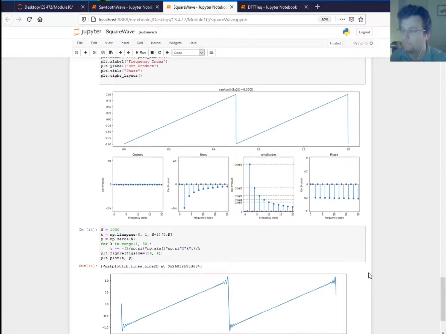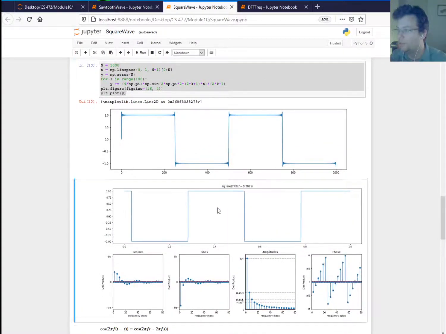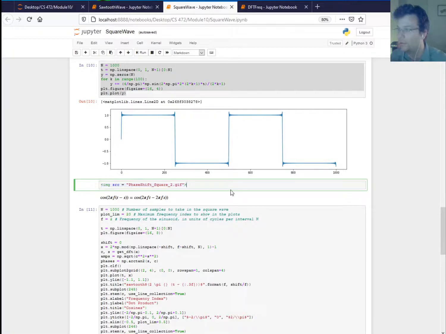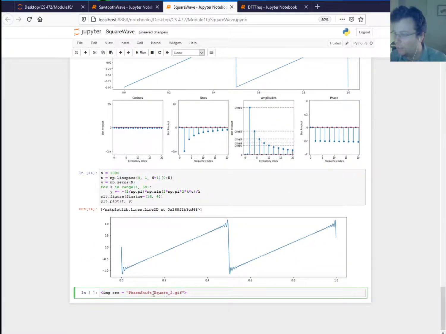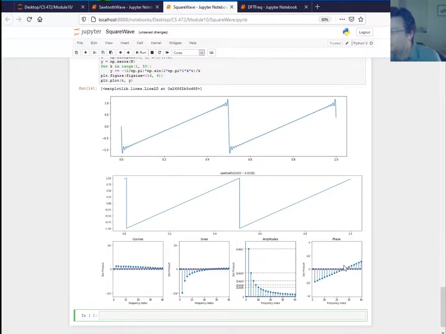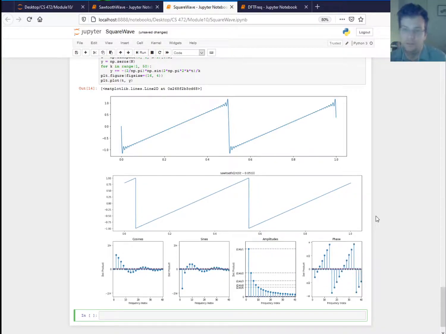Okay. And I'd be remiss if I didn't show you a similar animation for the sawtooth. So I have my square animation. I have one for the sawtooth as well. And that's all gravy. So let's take a look. Same kind of thing. The higher frequencies, their phases change more quickly as I shift this thing. And this looks just crazy.